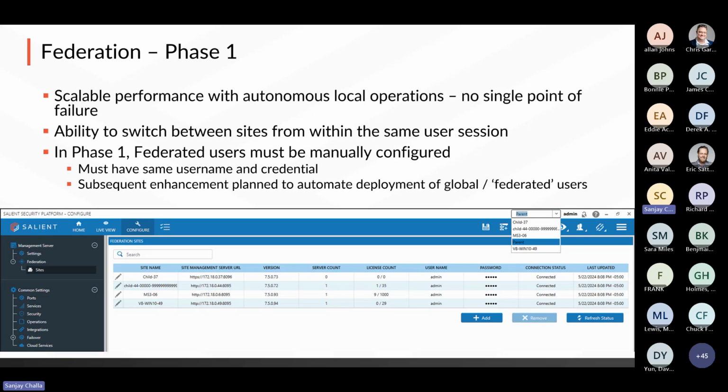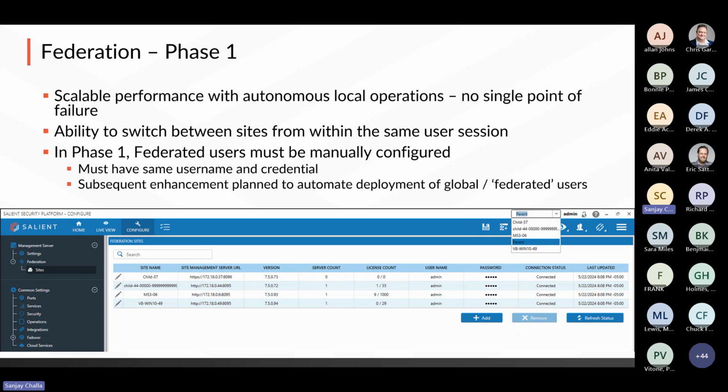And the notion is, you avoid a single point of failure. You have more than one management server set up, one at every single site, ideally, or region. But while doing that, you don't sacrifice the user experience. So you don't force users to log in and out of each management server. This federation feature allows your users, especially the ones with global access, or who are supposed to have global access, to easily move from site to site.